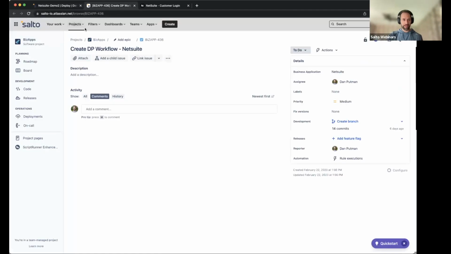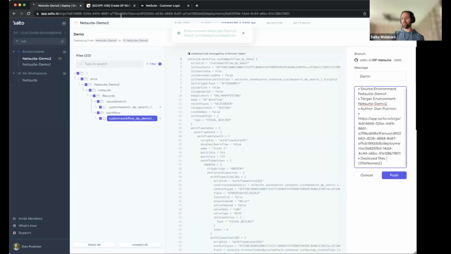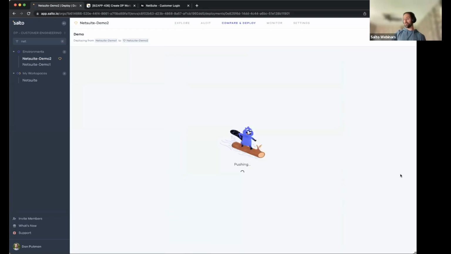And like I said, I can go ahead and grab a ticket ID. In this case, I'm using Jira, but any system that has a Git integration is going to work here. I'm going to pop that in. So I got my ticket ID, my message, everything, hit push. So with 2 button clicks, I am now committing a version of what I've deployed into my history.